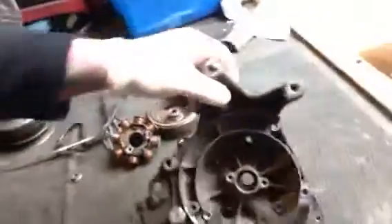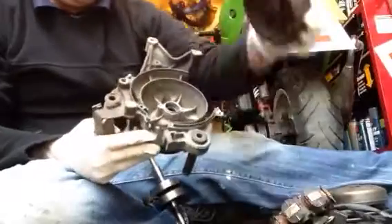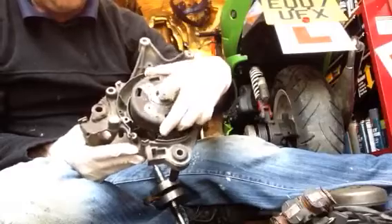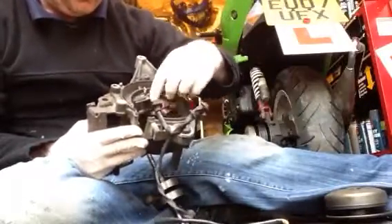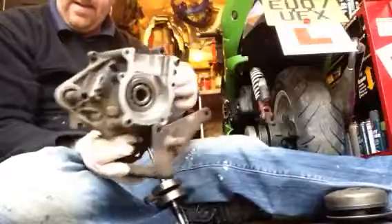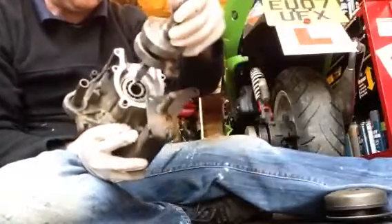Obviously you've come round this side now. You're on this side of the bike now, and what you're going to see when you take the fan off is you've got something like this. And that bolt there - again, I've shown you - you need the extraction tool to get this off, there's another video. Then you're left with this bit here, two screws come out, that comes out, and now this is what you'll be seeing on the other side of the engine. This is where your bearings and everything else is sitting.